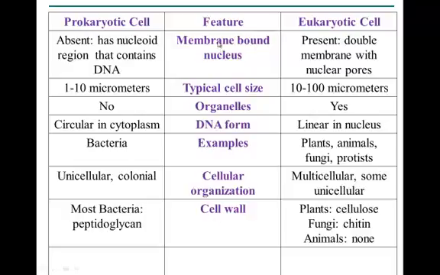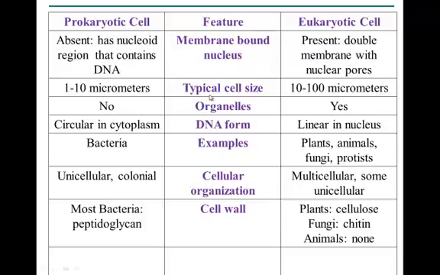It shows the two things that we're comparing, and down the middle it shows a feature of comparison at that moment. So the first feature we can compare between prokaryotic and eukaryotic cells is a membrane-bound nucleus. And we can see that in prokaryotic cells the nucleus is absent, and so it has the nucleoid region with its DNA. That's as opposed to the eukaryotic cell where the nucleus is present. There's a double membrane with nuclear pores, a nuclear membrane, and inside that there is DNA.